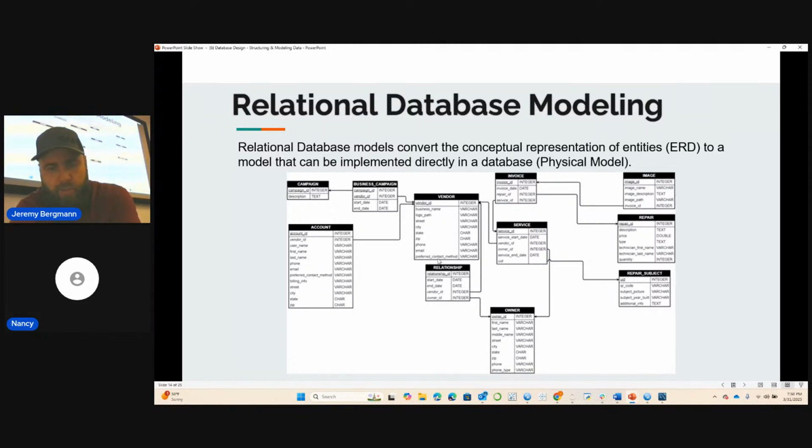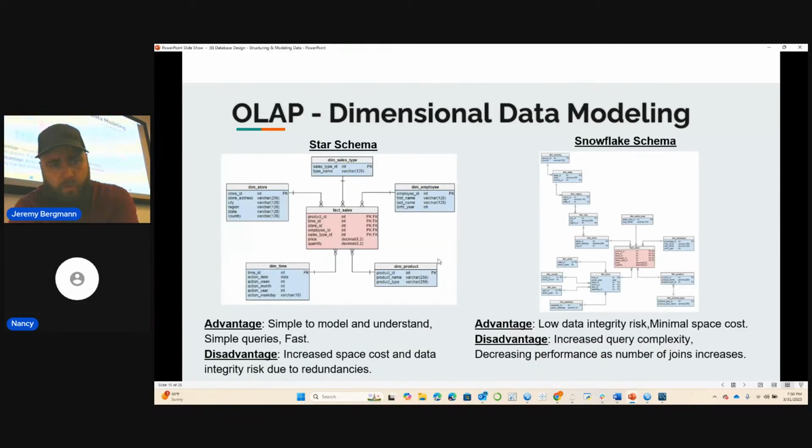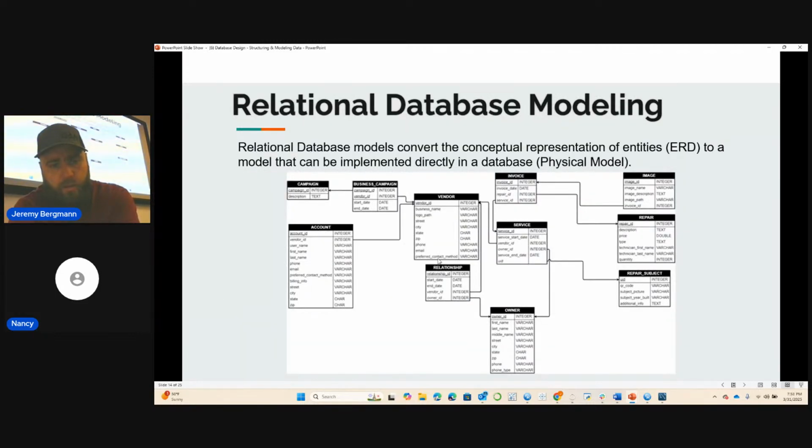And then this is usually where you start to generate data if it's a new system, or you use existing data, populate these tables, and start to see if the whole system works and if all your relationships are right. So there's a whole lot of testing and then implementation and then testing that happens.